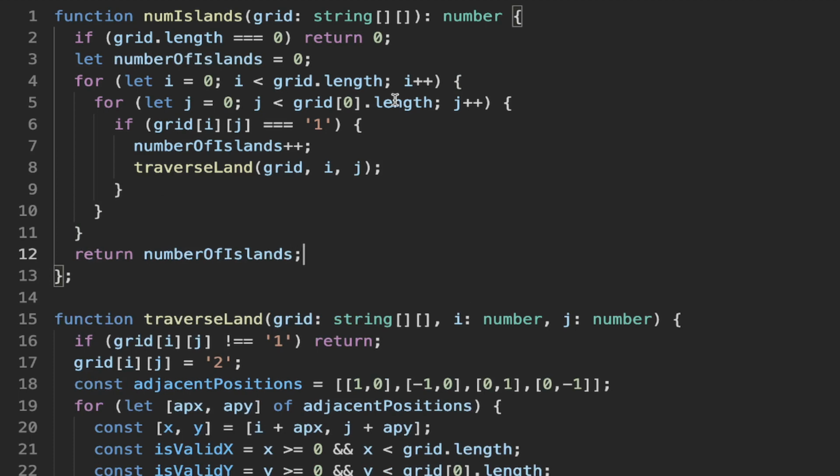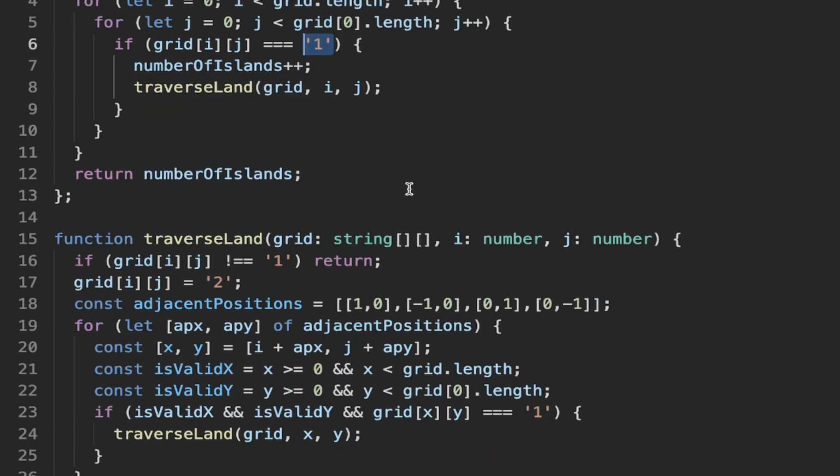So for each particular cell in our grid of the strings 1s and 0s, we're looping through, and essentially if the cell that we're on is the string number 1, we can add an island there, but then we can call this recursive traverse land function, which is depth first search, and essentially for all of the adjacent cells in the horizontal and vertical directions, we can mark them.